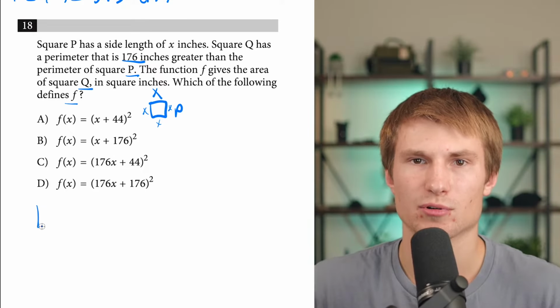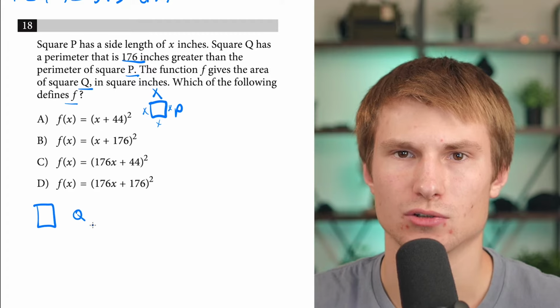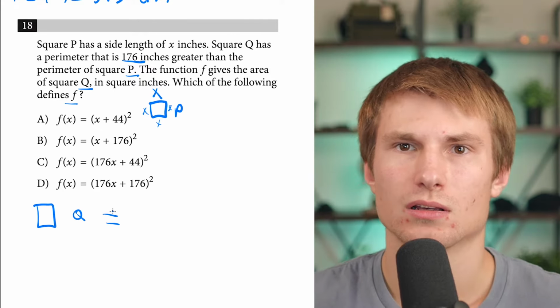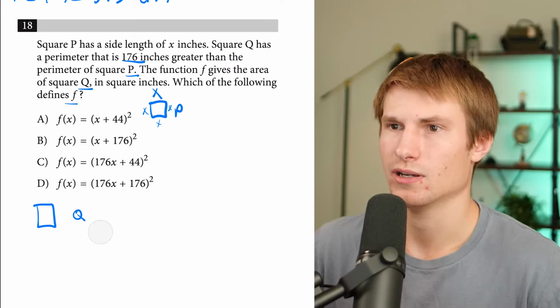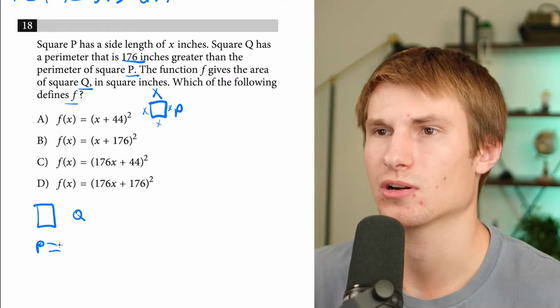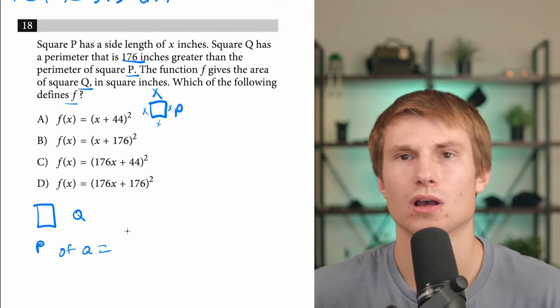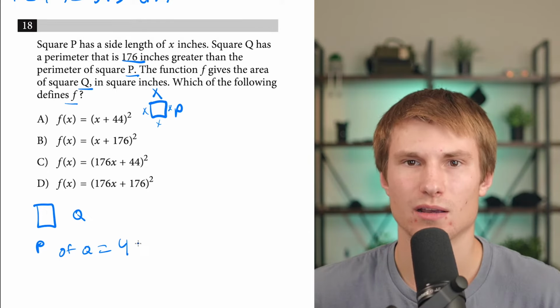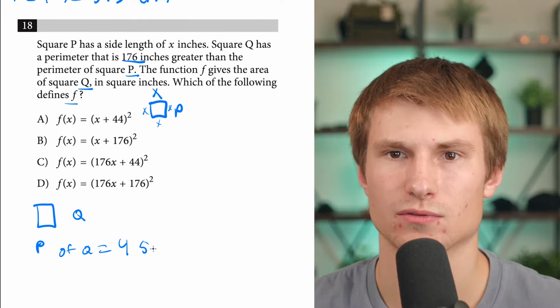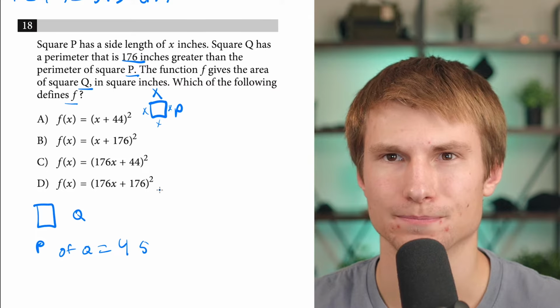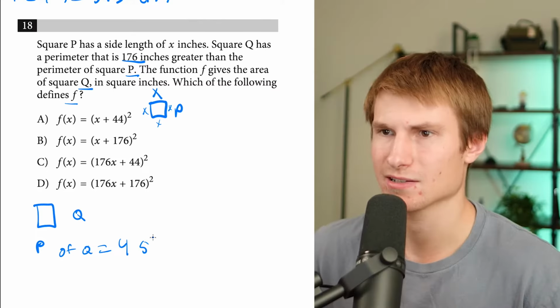Okay, well, we know that the perimeter of square Q is going to equal, I'll just write, keep this here. Okay, perimeter. All right, P of Q for perimeter of square Q. We know that that's going to equal 4 times the side length of Q. So 4 times side length of Q. I'll just use S for the side length of Q.